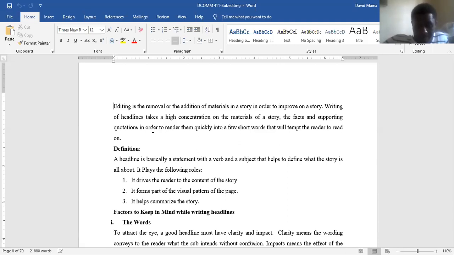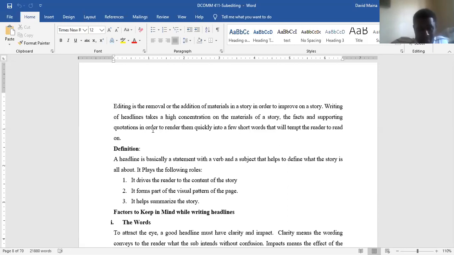because they know if we give it a very wrong headline, this story might not sell. If we give it a very juicy headline, this story will sell. Sijui kama umewahi kusoma newspaper, iko na very nice headline, but when you read the content, you realize that ni kama wamekuchezea mchezo.